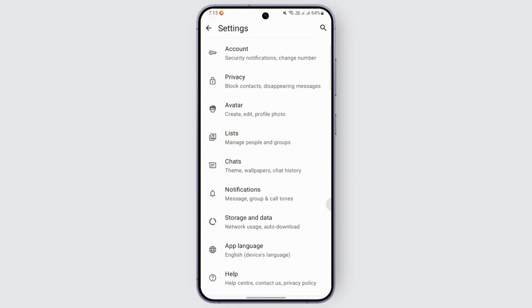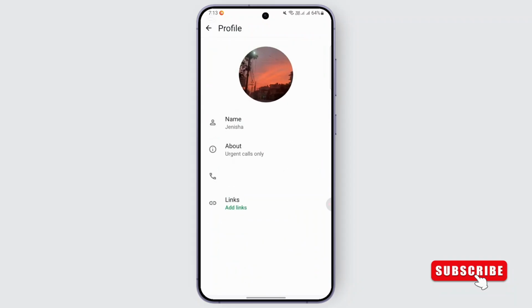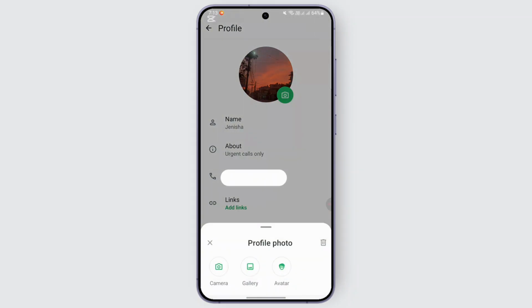So what you can do is, once the settings are applied, you can click on your profile at the top, and then you need to select this camera icon in order to change your picture, and then select a picture from your gallery or even take a picture at the moment. So the thing you need to ensure is you have a proper internet connection, because that may be the reason why your profile picture is not updated.